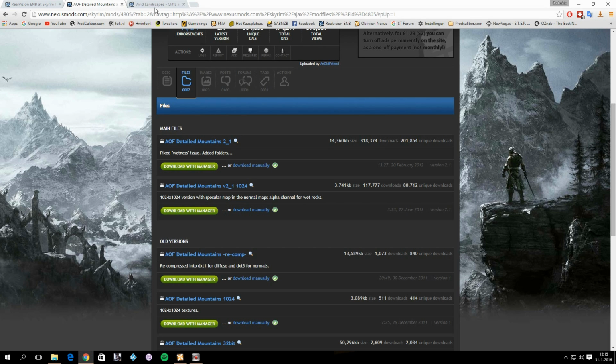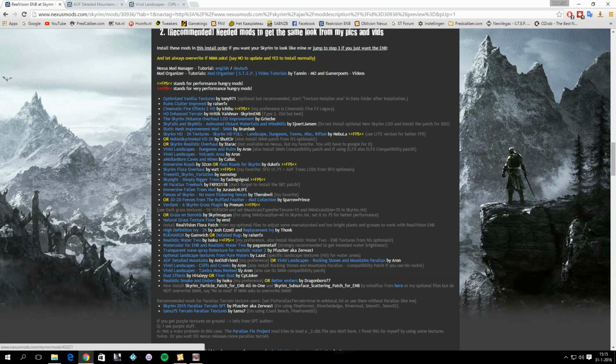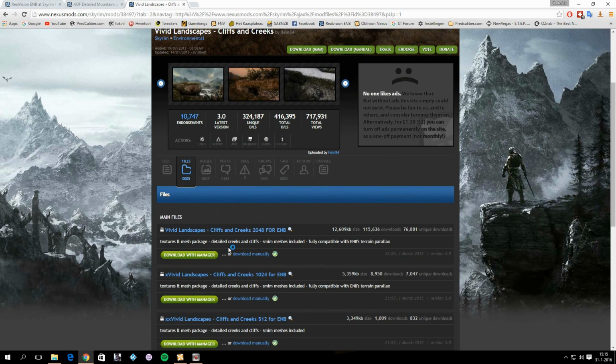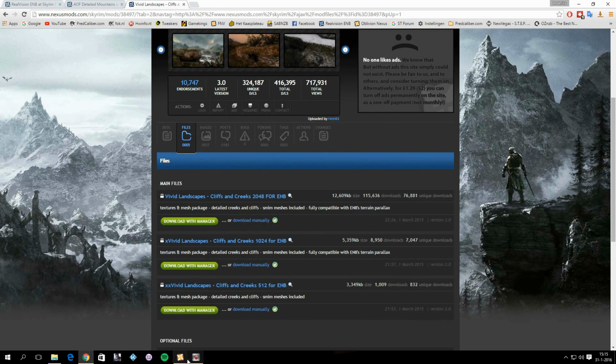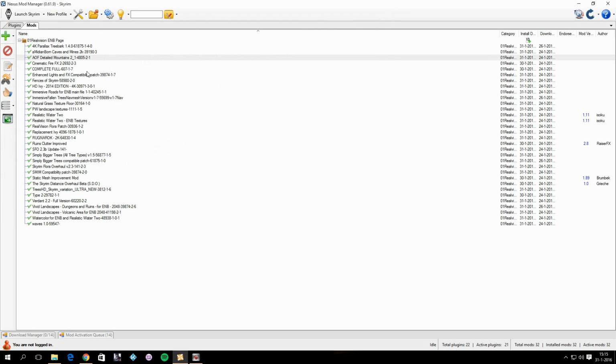Okay. Then we also have Vivid Landscapes, Cliffs and Creeks. We don't need this compatibility patch since we're not going to use Rocking Stones and Mountains Parallax. So only Cliffs and Creeks 2K for ENB, download that file. Cliffs and Creeks 2K for ENB.